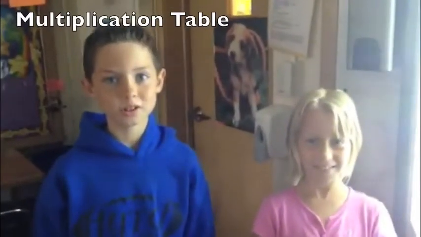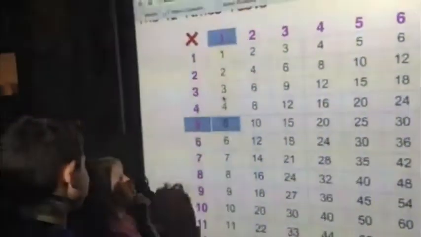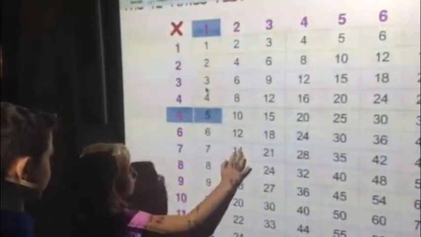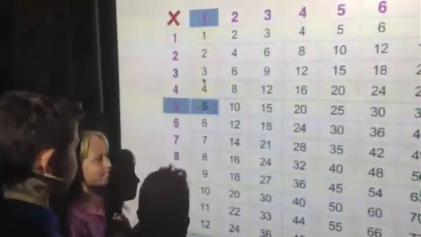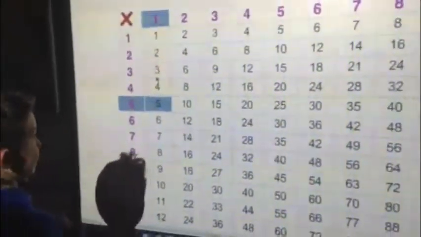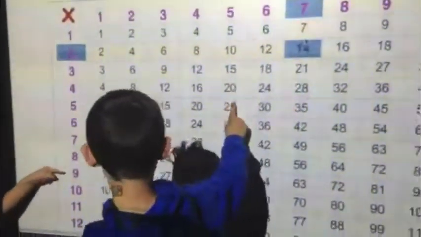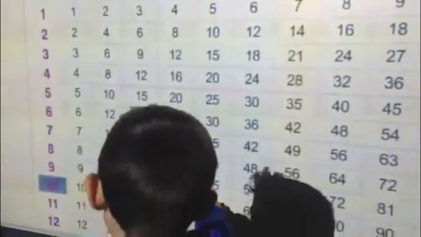We're gonna show you how to use a times table. Could you show us 2 times 7? You go from the 2 down to the 7, which shows you 14. Great. Jackson, will you show us how to do 5 times 9? Go to the 5 and go down to the 9, and that equals 45.